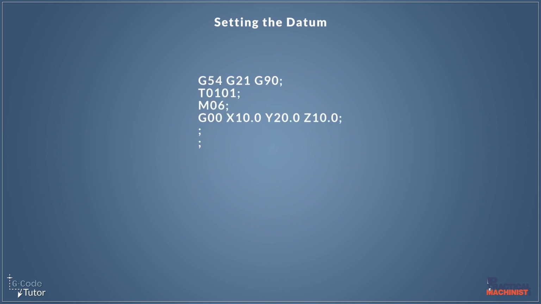So when we call a datum within our program, it may look something like this. And I always like to call a datum. Here we have G54 on the top there on the safety line. And I like to call it before we do the tool call. I also add this to every block of code. So every time we do a tool call, I state which datum we are using. This is just in case we are using multiple datums and we jump back in the program in a different place. We want to have the right datum with the right tool. Otherwise, things are going to go a little bit scary. So we always state which datum we're using at the beginning of each sequence.